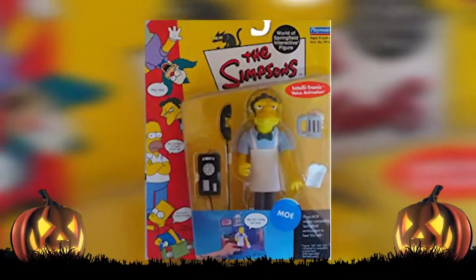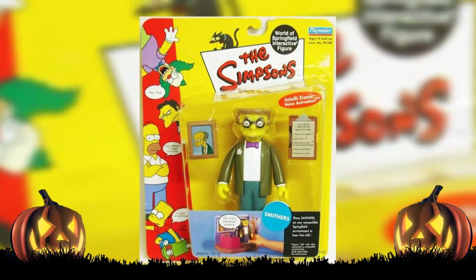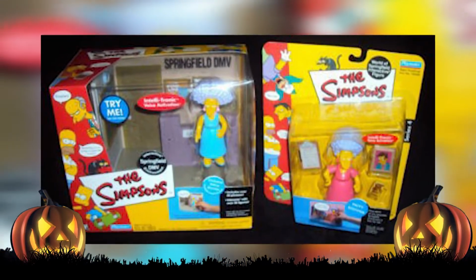But of course, a lot of collectors like to have these niche things, and it all began with the World of Springfield, which was the first set of toys that they released. And you got the basic action figures, characters within the Springfield world that we've grown to love, such as Moe, Flanders, Burns, Smithers, etc, etc, Patty, Selma. I could go on forever. I do love The Simpsons, at least those original 10 series, not modern day Simpsons.